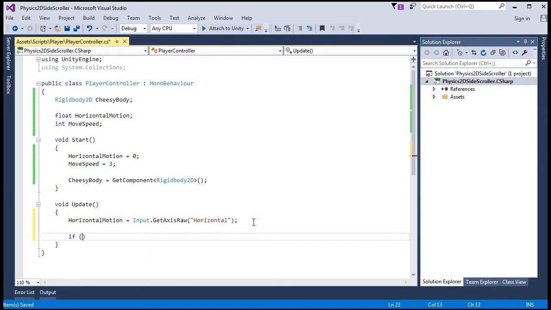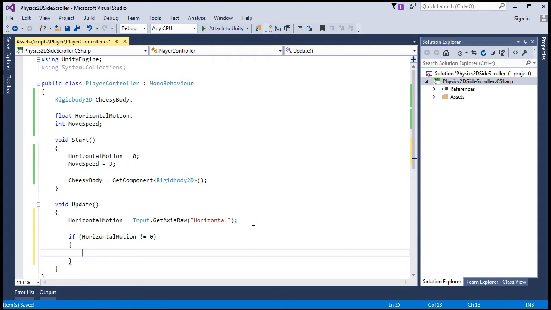Now we'll say if horizontalMotion is not equal to 0, in other words, an input has been read, we'll first use it to determine the orientation of the player 1 character.